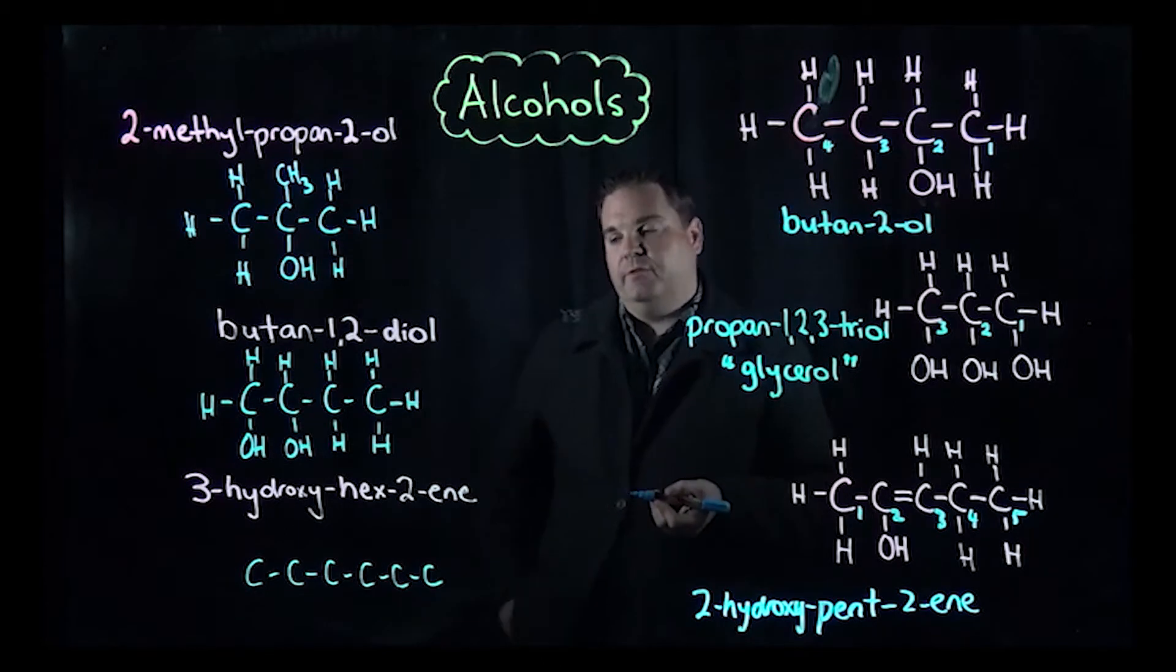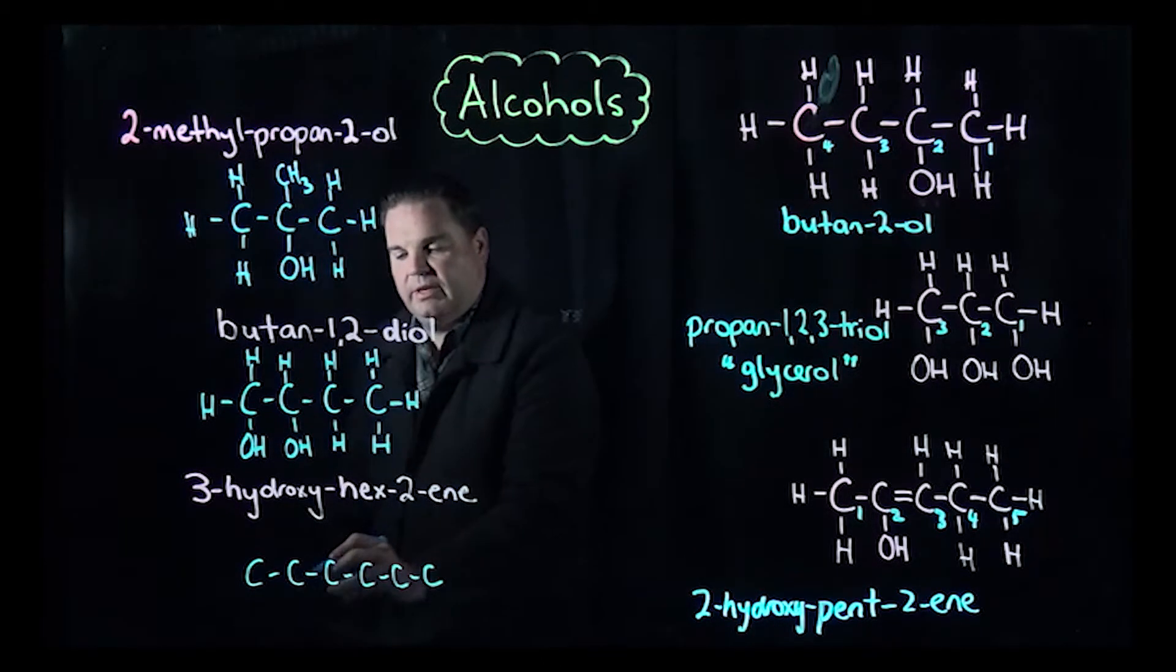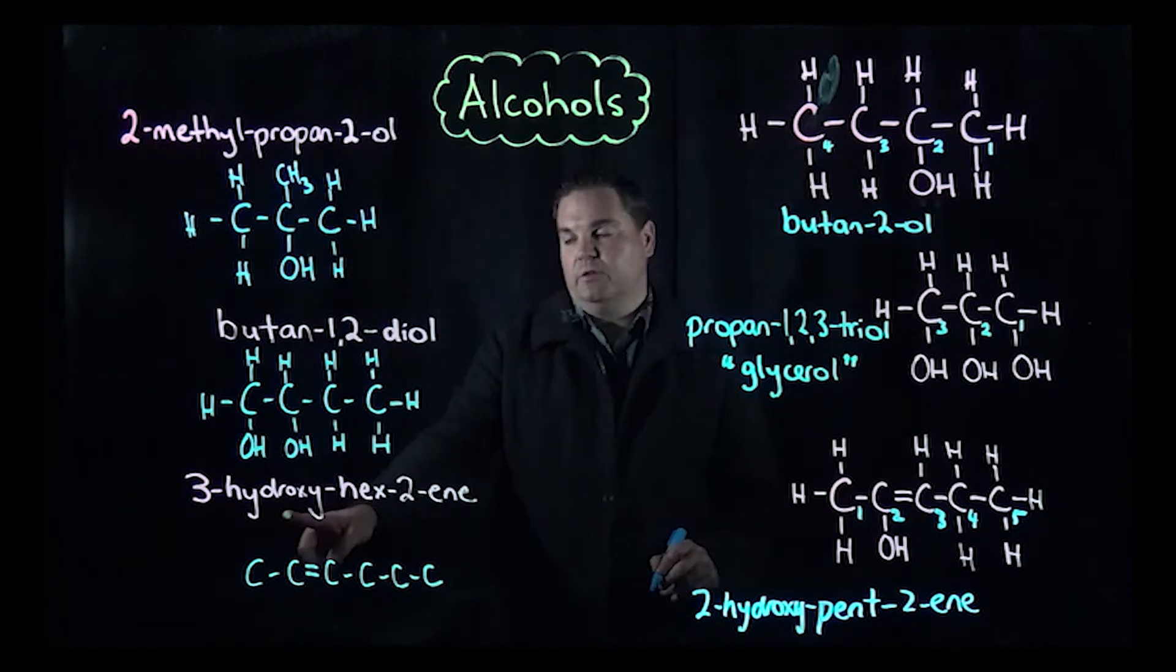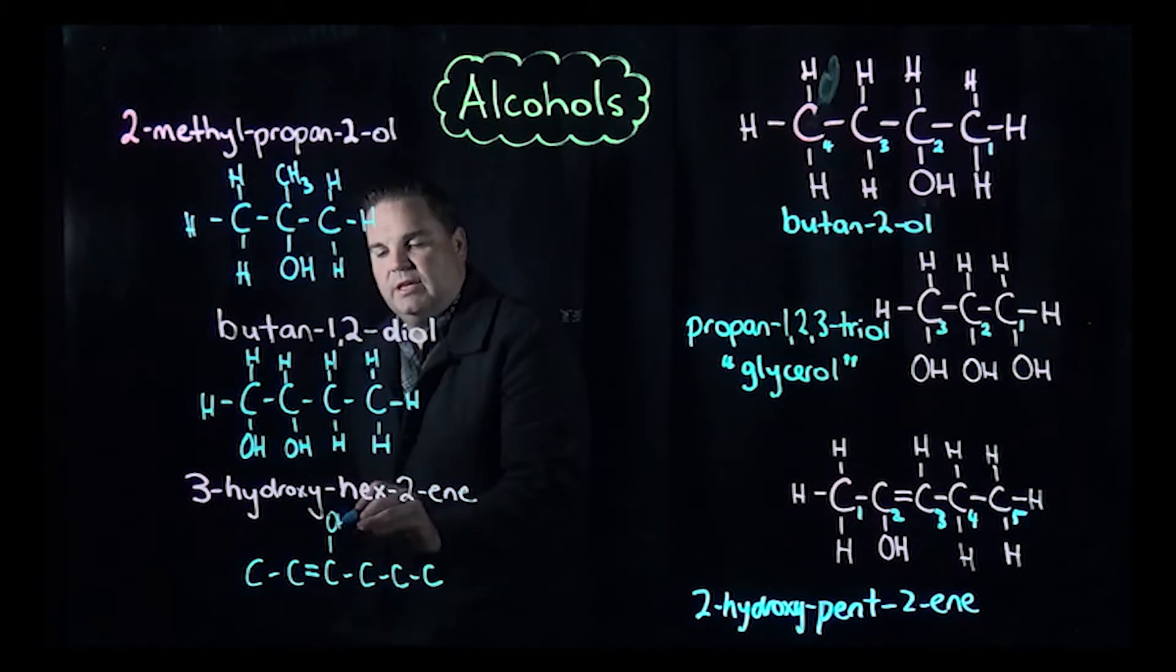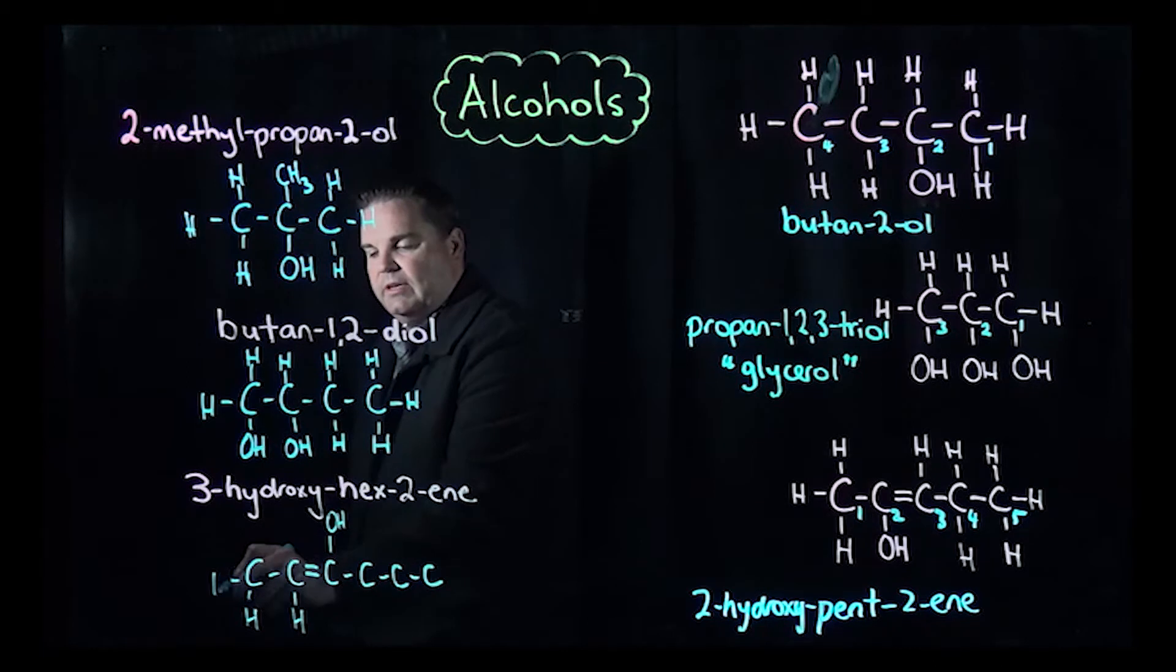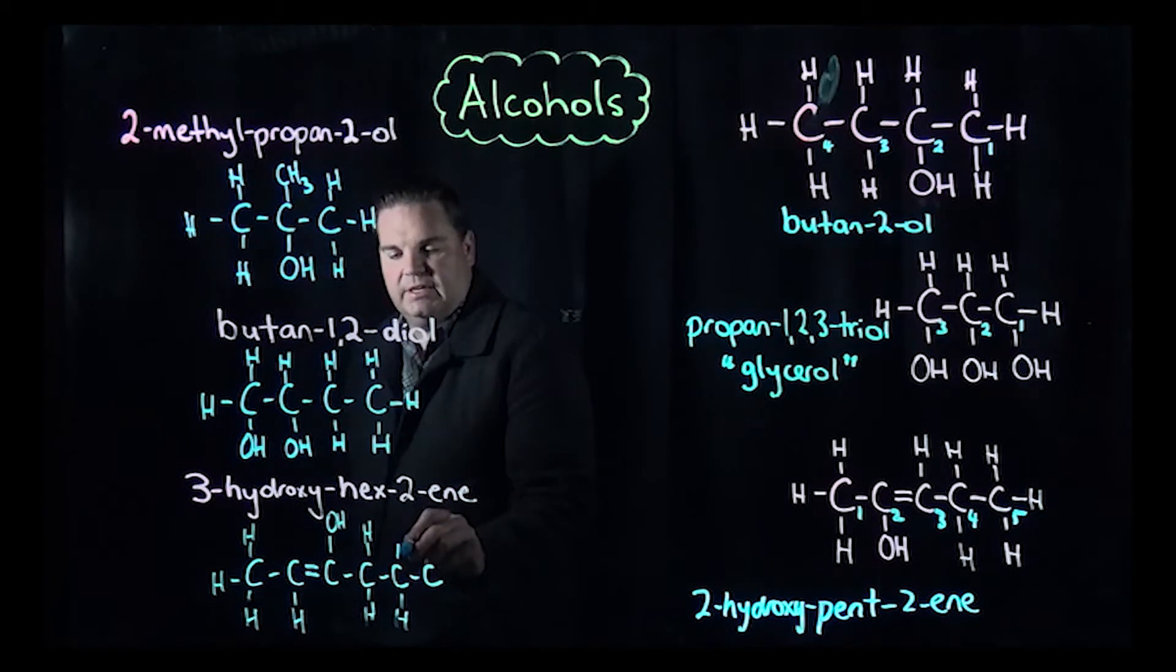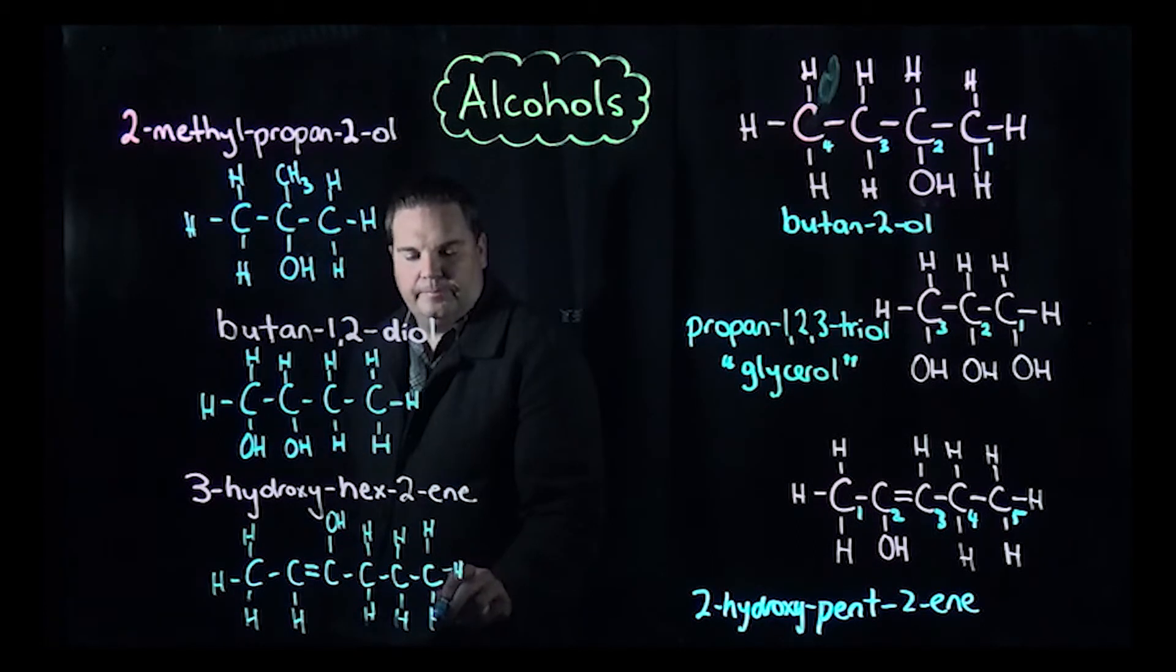We identify the functional groups. On the second one we've got an alkene, so from the second one we need a double bond. On the third carbon we have a hydroxy functional group, so we put our OH there. Then you fill up - that one's already got four carbon atoms, this one's got three, so we need a hydrogen there. Make sure every carbon has four bonds around it, and you've drawn your molecule of 3-hydroxy hex-2-ene.